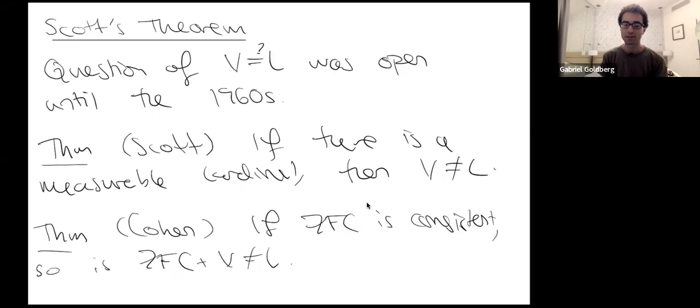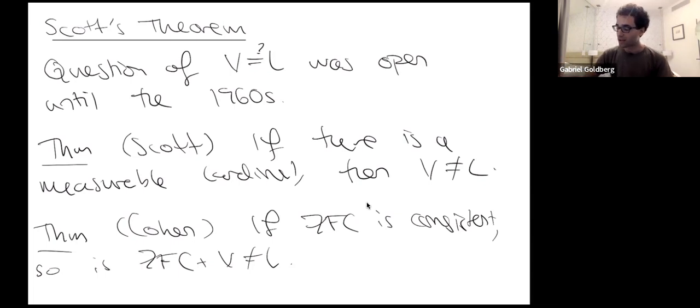Another way to summarize this proof is you take a countable model of V is equal to L, and you can show that with probability 1, if you pick a real at random, you can actually add it into the model and preserve the ZFC axioms and not add in any new ordinals. So now you have two models with the same ordinals. The first one satisfied V is equal to L, and the second one is strictly bigger. And so that second model has to be a model of V is not equal to L, because it has to compute that L is equal to the original model, right? Because two models with the same ordinals have the same L's.